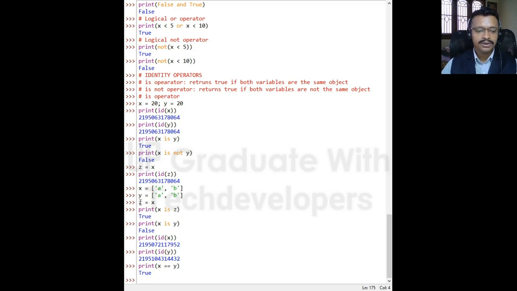But if you observe g is equal to x, the value of x will be assigned to g. So g is a new variable. Even though g is a new variable, it refers to the same object x, because we are assigning x to g. So this g refers to the same address. Hence, this statement x is g results true.